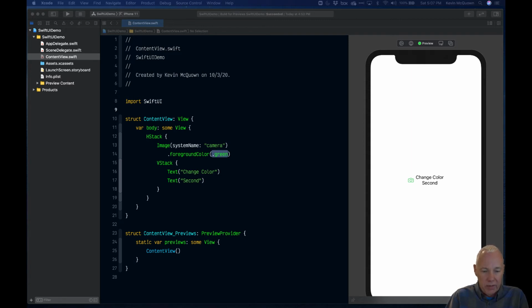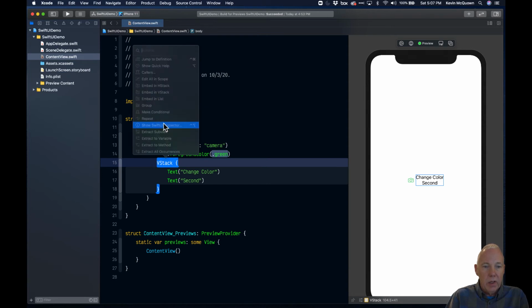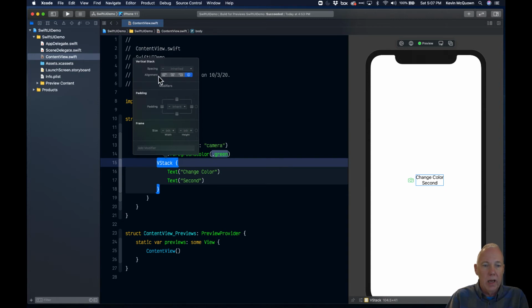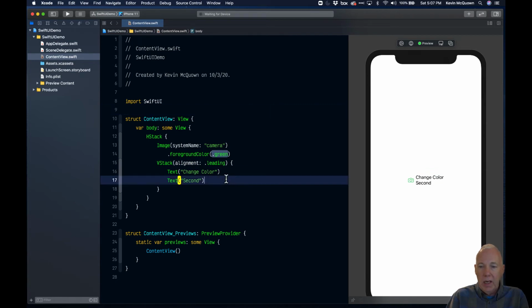So let's check this out. If I hold down the command key and click on the VStack, and I go to the inspector, notice up here I see some various attributes that I can set. One of them is alignment. So I can click left here, and sure enough, it added code in here. VStack alignment leading, and notice over here on the left, now they're left justified. So this gives you an idea. We're building some stuff up vertically with these two, then we're building something up horizontally with our image for our camera, and then we have some text here.